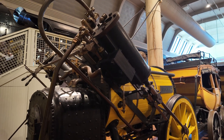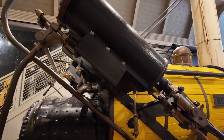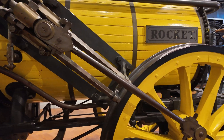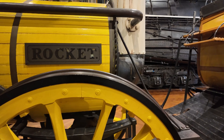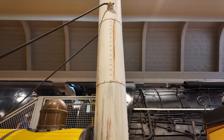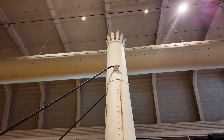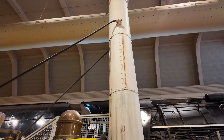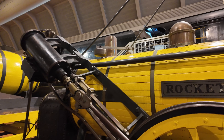Another thing you'll notice is off of the piston, we have what's called a blast pipe. The blast pipe connects from the piston down under the locomotive and connects into the smokestack. Running the steam through the smokestack — which pretty much all subsequent locomotives did — ends up creating a huge pull upward, and that draws more air into the firebox. The firebox can then burn hotter, and you get more efficiency from your fuel.